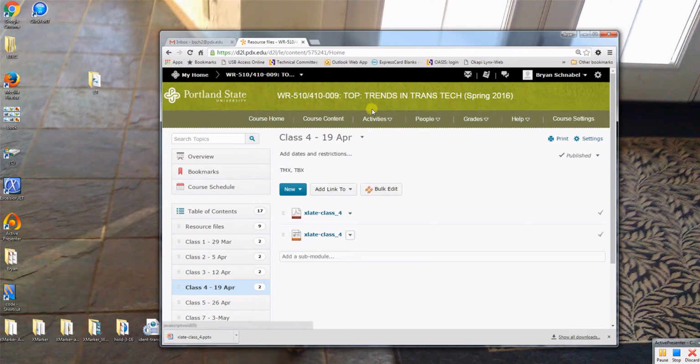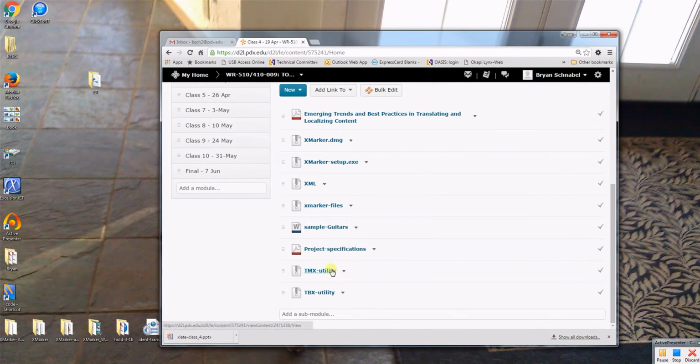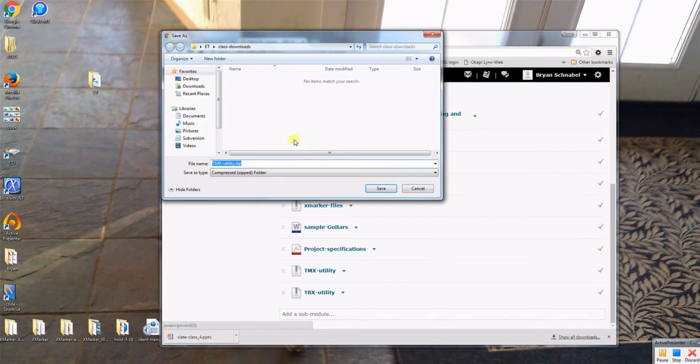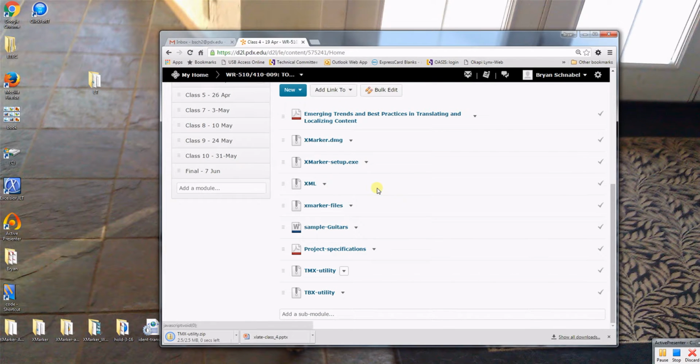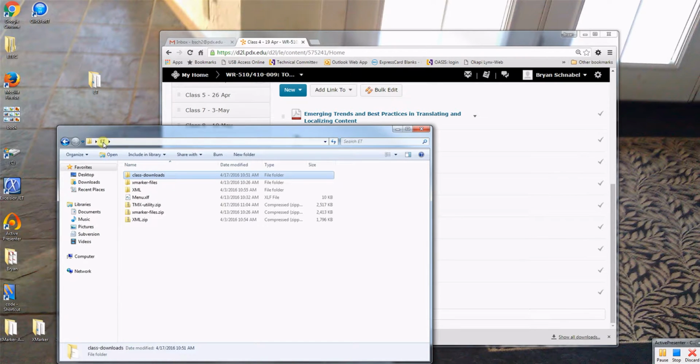So in order to do that, I'm going to need to go to my utility, which is in my resource. I'll go back to course content, and I'm going to go into resource files, and I'm going to scroll down now to the TMX utility. I'm going to download this, and I'm going to put it in my ET directory, but I'm going to just put it at the root of my ET directory. So I'm going to just save this. Okay, so now I'm going to go back into my ET directory, go back into my root directory, and this process, by the way, is the same in Mac or Windows, so you'll be okay following these steps.